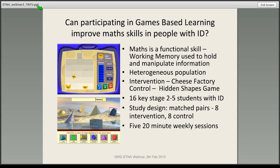So what we use is a matched pairs design here, where we match the pairs by assigning half the group into an intervention group, which is what we're trying to measure, the effect of that intervention piece of assistive technology, and half into a control group. And we match them on performance for a given variable. So that allows us to say, after repeated intervention after baseline measures, we can say that any difference between the 2 groups is entirely due to the intervention software and not differences between the groups.